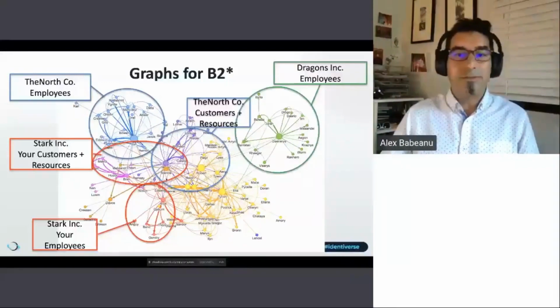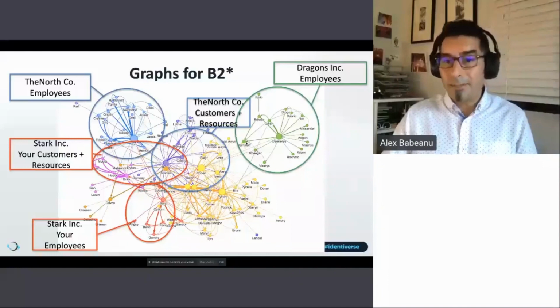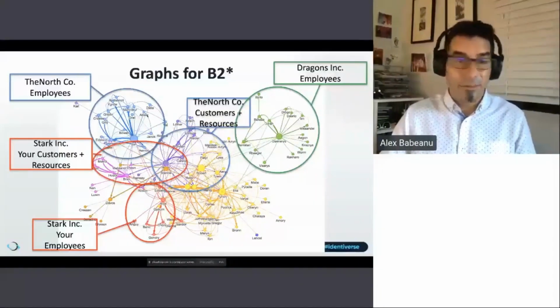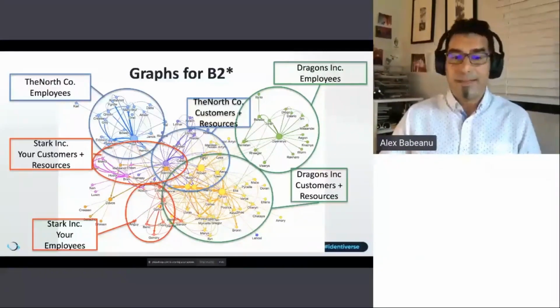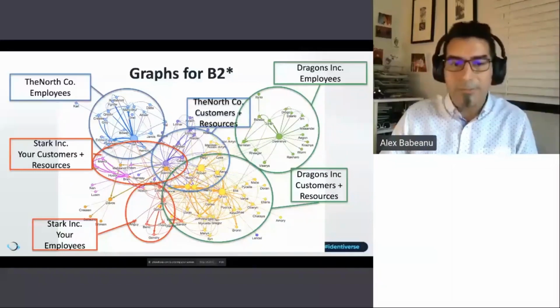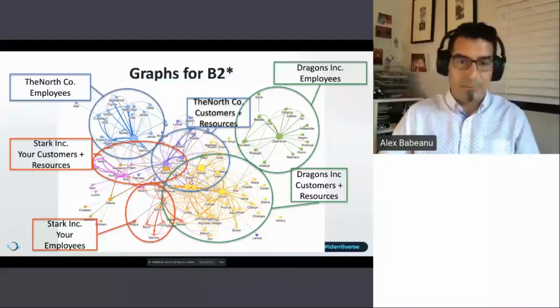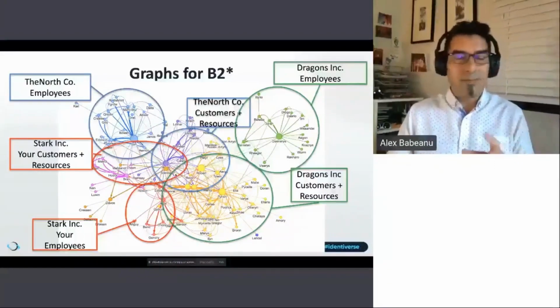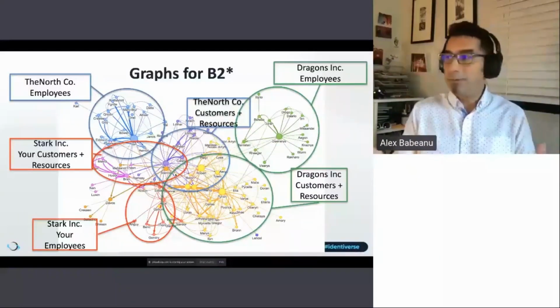Now, we also partner with a second company called Dragons Inc. Now, right away, we can notice that some of their employees need access to some of our resources and some of their resources as well, maybe for support. Over here, we have Dragons Inc. customers and resources. And we see that there's some B2B model environment right here. And B2B2C, here's our B2 Star environment where all our clients and products and services mingle together. So you'd be really hard pressed to model something like that with anything but a graph, I think. So we can model complexity as a graph.